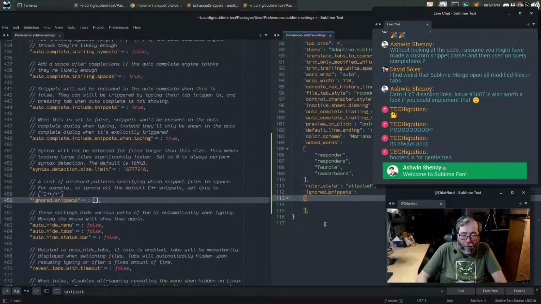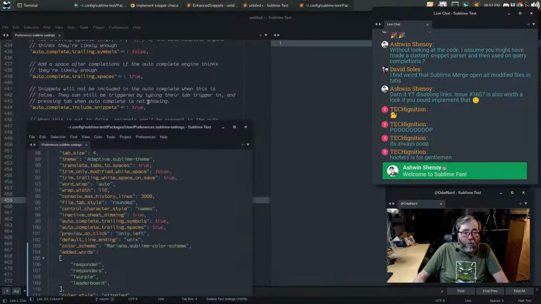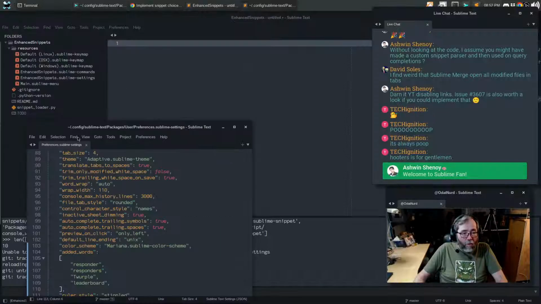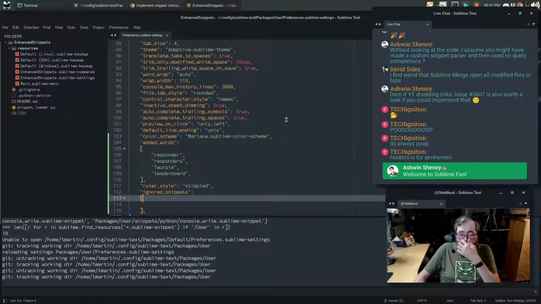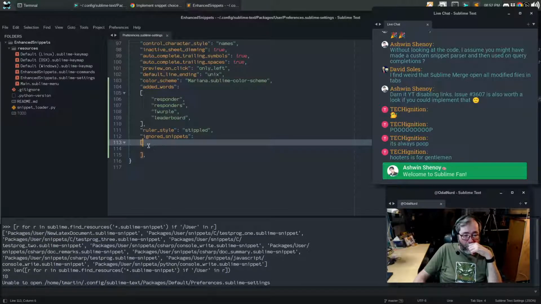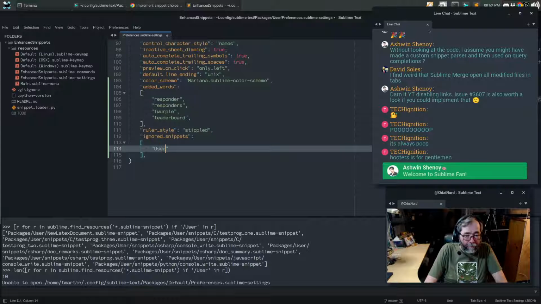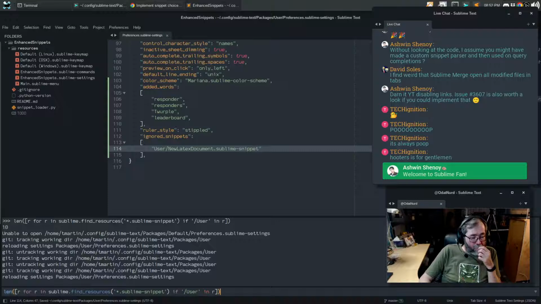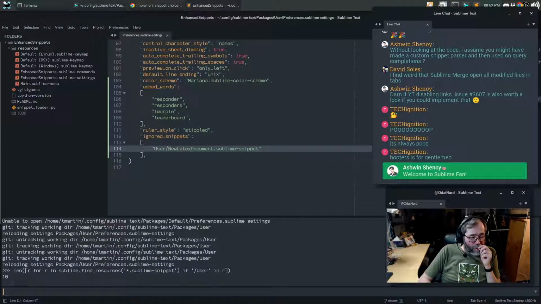Okay. Here, let's just snag that file out, close this window, and then put this in here so we can actually edit this and see. New latex document dot sublime-snippet. If I put that in here, we may have just come up with something clever here.